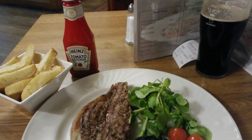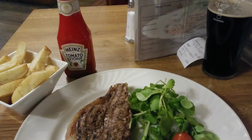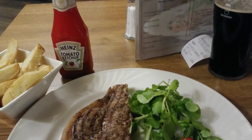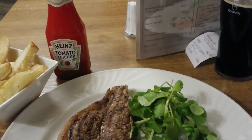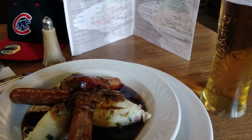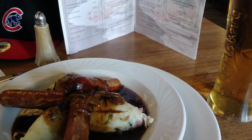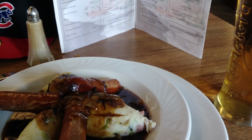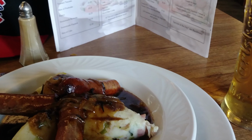Now feast your eyes on that hot steak, well seasoned right off the grill and juicy with those thick cut chips over there, also well seasoned, and watercress, which I decided to start eating at home once I realized how tasty they are, with cherry tomatoes and dark ale beer, not to my liking. But the bangers and mash absolutely was to my liking. Make your taste buds dance. I see why they like it over there in England. It was in this deep, rich, savory, tasty gravy.